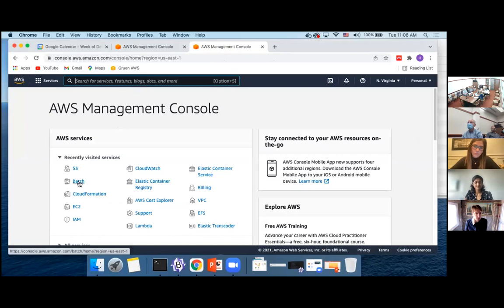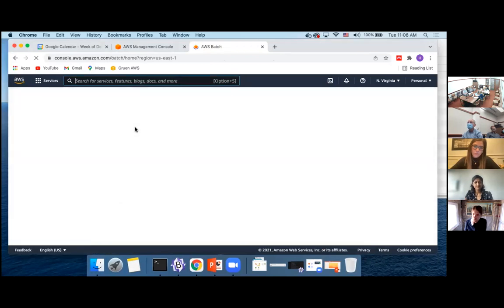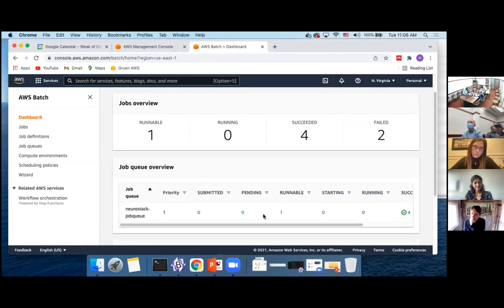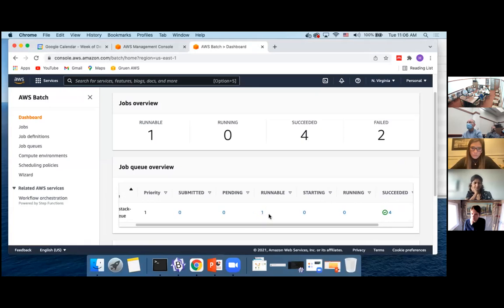So now if I go into the Batch console, you can see I have a job and it's in runnable. So it's waiting for the resources to become available. It'll be a few minutes. This kind of shows the different path that your Batch processes go through, with submitted, pending as if it's waiting on something.